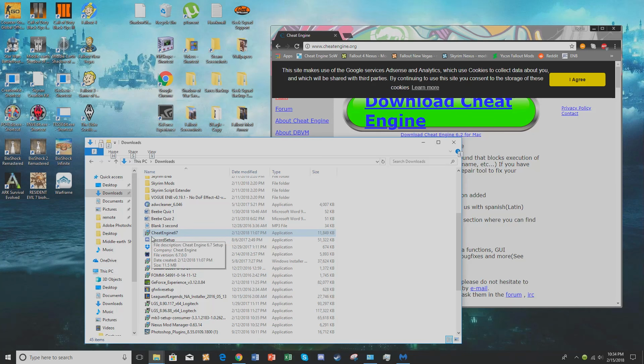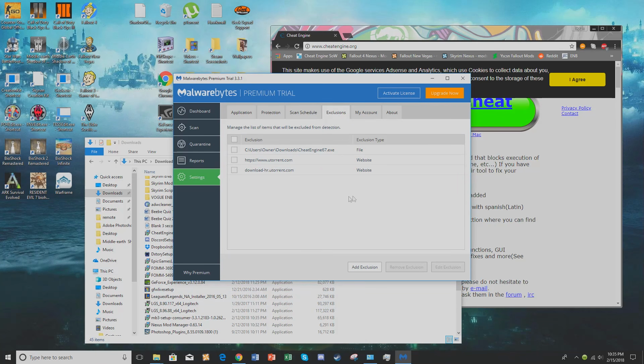I'm not sure if that's the case for this current version of the cheat engine, but I remember the last one I downloaded, it was not optional, but there were ways to remove the things that piggybacked off of it. But the way to make sure that your computer doesn't delete it, or to make sure that the cheat engine itself is safe from being taken off your computer, is if you have an antivirus like Malwarebytes, add the file itself to exclusions so that it leaves this alone. Even though it may detect it as a virus, it leaves it alone because you specifically told it that it is a safe file.